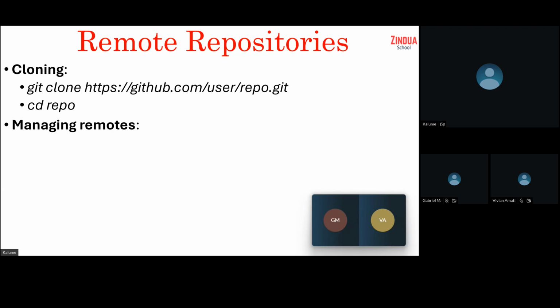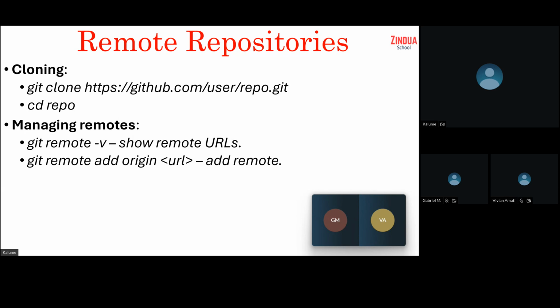So now we need to manage the remotes. That's the part to clone, but managing the remote is like what we did yesterday. When you create the repository, you can say git remote -v to show the remote URLs. If you don't have remote URLs, you don't expect to see anything. If you want to add the remote URL to your initialized repository on your local machine, you use git remote add origin URL. So this one will be adding the remote. Then maybe you want to rename the origin, so you just say git remote rename origin upstream.